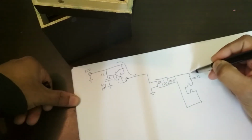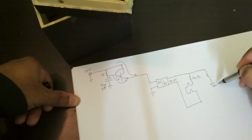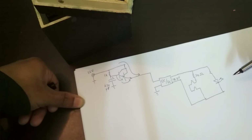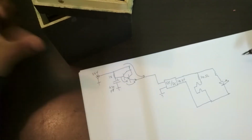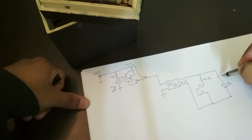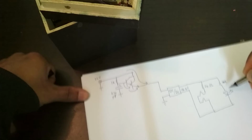And then in parallel with this, I have a current limiting resistor and an indicator LED to indicate that the heaters are active. Okay, so that's a red LED, and this is a 10K resistor.